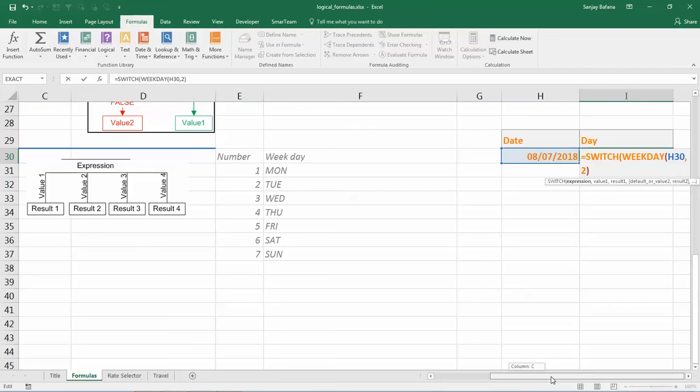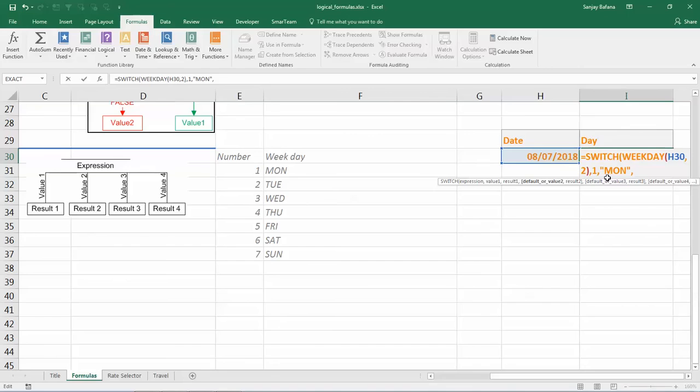The first argument for the function is the expression. So my expression would be WEEKDAY of H32, which will return me the values from 1 to 7. So value 1 can be 1, and the result for value 1 would be Monday.